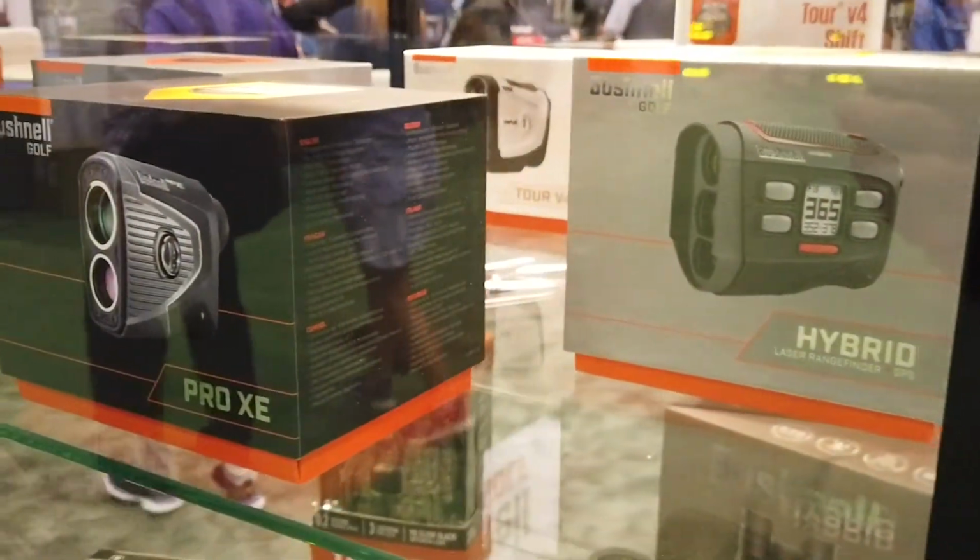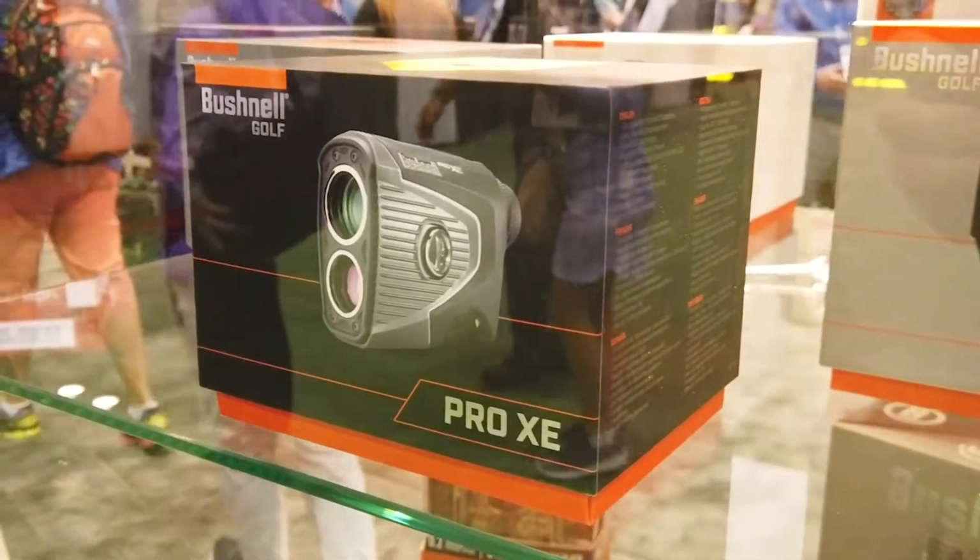In the world of distance measuring devices, there is no name bigger and better than Bushnell, and it's always fun to see what new products they're introducing because the innovation never stops. John Novosel, you are a hands-on guy with Bushnell, right? And I know there's something new and cool coming out. We are so excited about the launch of the Fore XE. It's the greatest laser rangefinder Bushnell's ever created. It's loaded with innovation, and it starts with something called slope with elements.